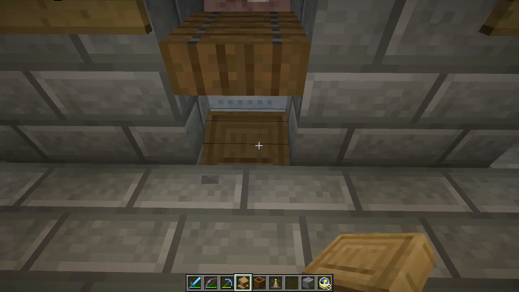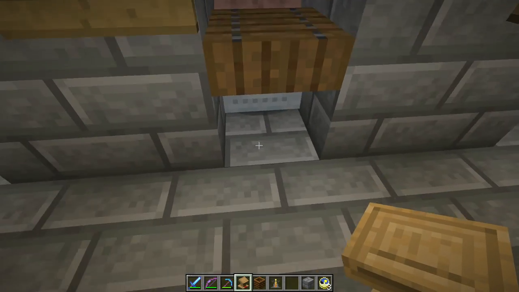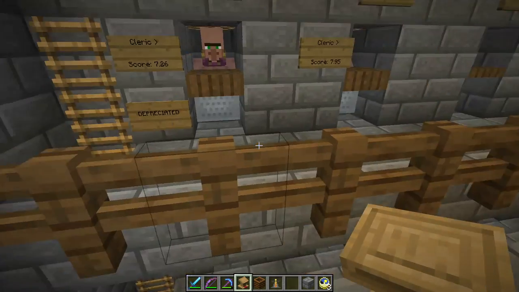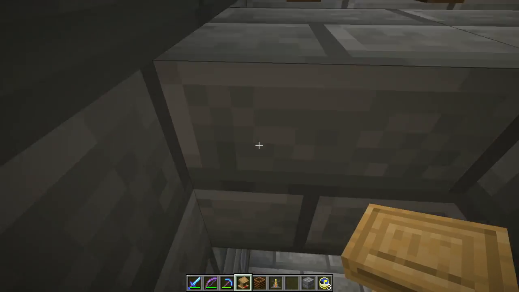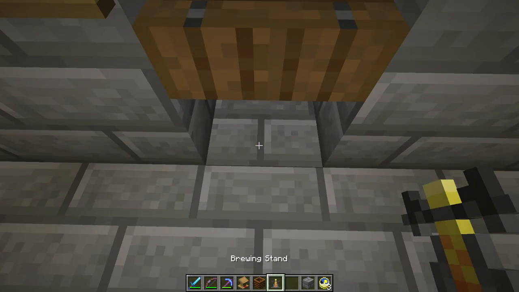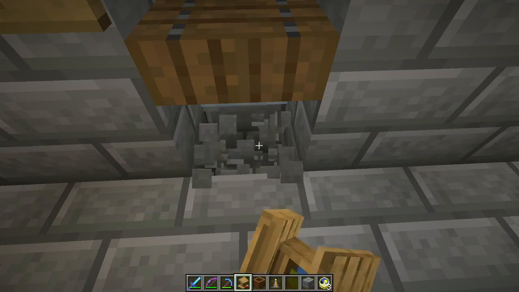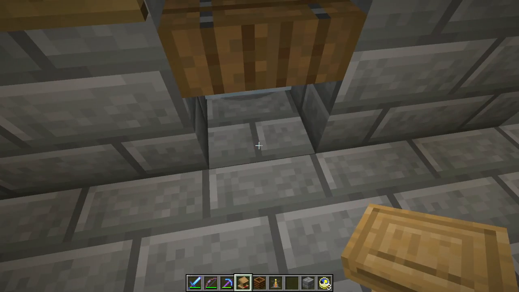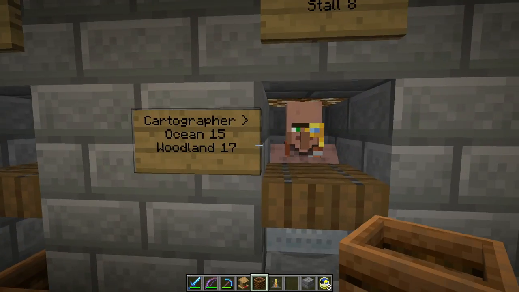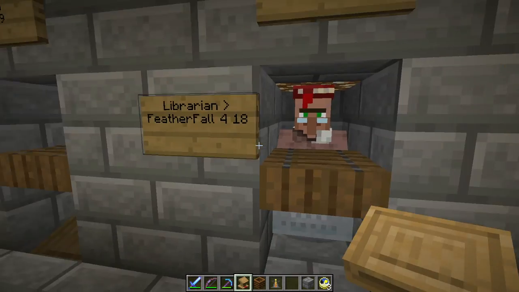And then I need to go and start breeding up more villagers so I can see what other trades I can get. Leather worker. Okay, librarian. Cleric. Brewing stand. So I'm gonna have to craft up a bunch of these. Farmer is the composter, cartographer, librarian.